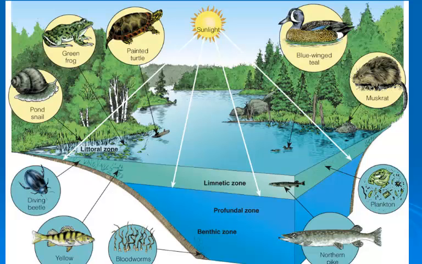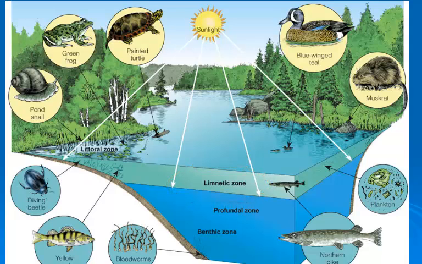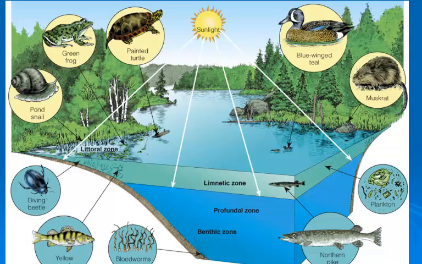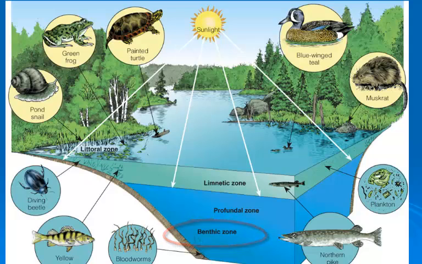If we took a boat out to the open part of the lake, we would be in the limnetic zone, or photic zone — an open area offshore that gets lots of sunlight and supports quite a bit of photosynthesis. If we dove off our boat and swam to the middle area of the open water zone, we would be in the profundal zone, an aphotic zone that is oftentimes too dark for photosynthesis. If we swam to the bottom, we would be in the benthic zone, which is nourished by dead matter that falls to the bottom.